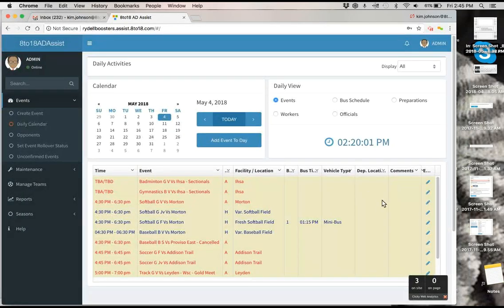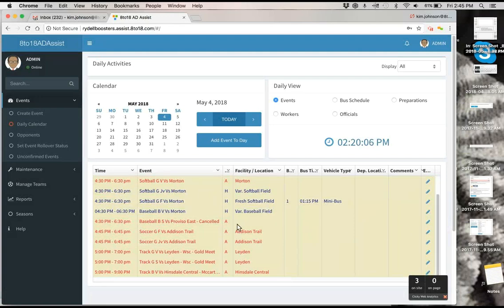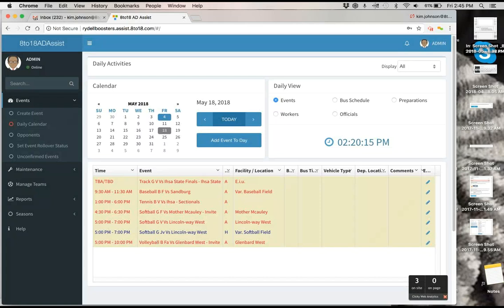Our daily calendar is going to show things in here according to what sport they're in. They're pretty much alphabetized in here. If they're not, let me see if I can go to a game that's not. These are sort of messed up. If you want to alphabetize them, you just click here and you sort them. And it will sort them so that they're in here in alpha order. Anywhere there's an arrow, you can do that. Or you can hide them if you want to hide them. This one you can sort by time, and it will then resort this column. If you don't need some of these, you can go in here and it'll allow you to hide those columns.